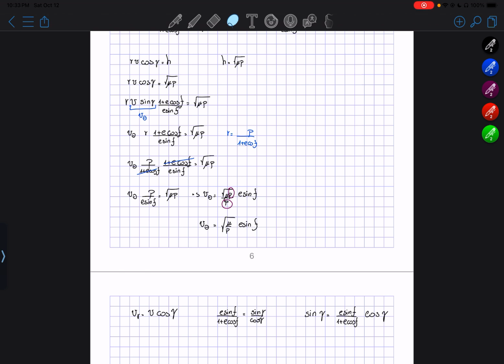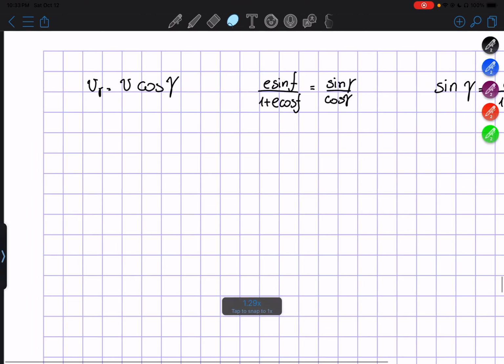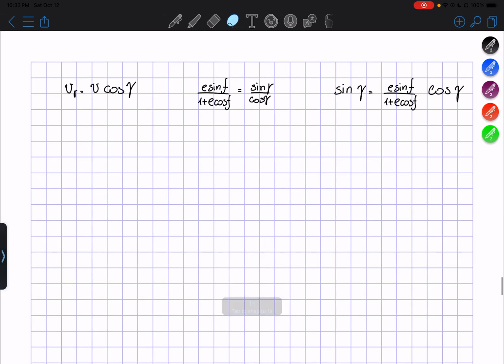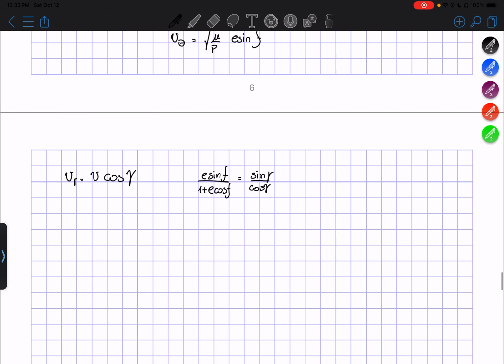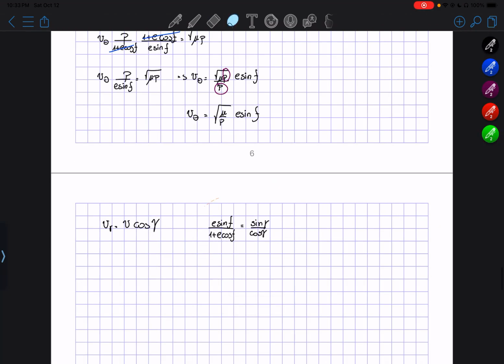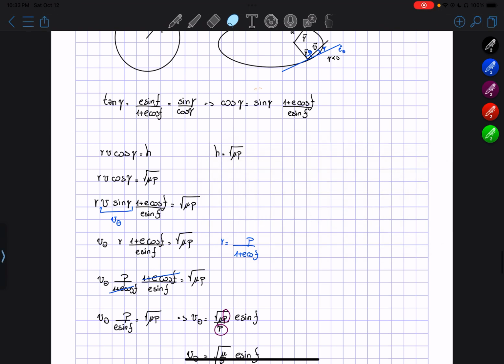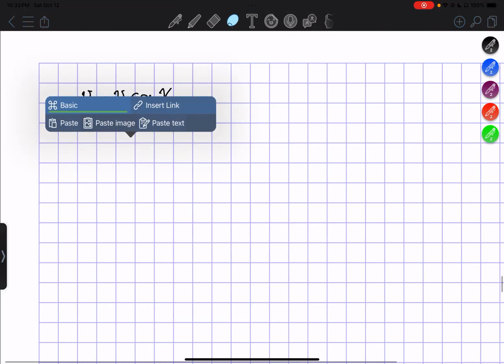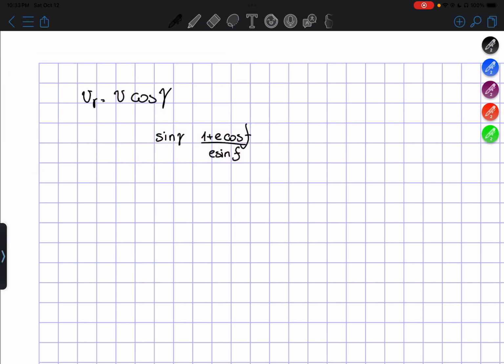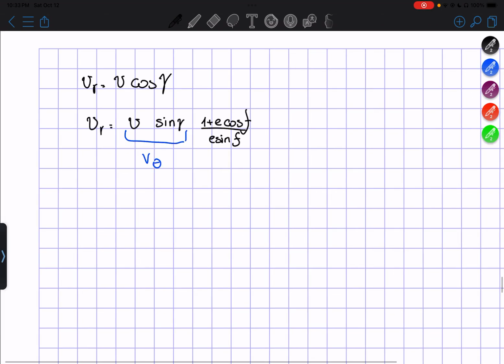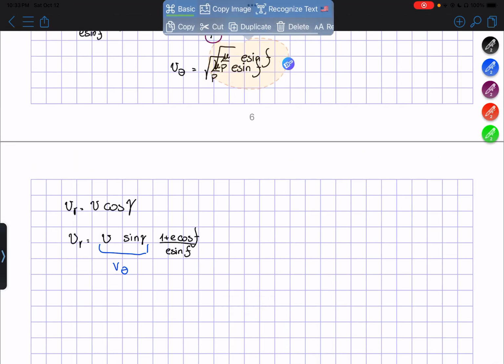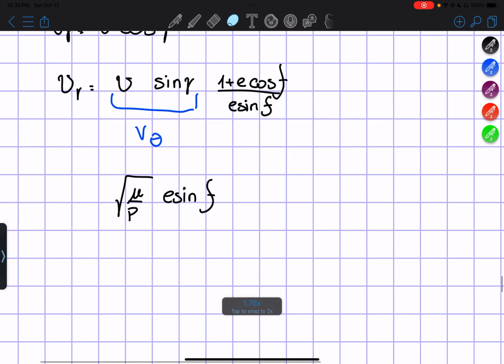VR equals, let's start directly from v cosine alpha. And let's solve again, actually, for cosine alpha. So this one, well, we solved it before for cosine alpha. So I'm gonna take what we had before for cosine alpha and plug it in. So this part here. So let's plug this in. And so we have V and VR here. Okay. Now V sine alpha we said before equals V theta. Now V theta equals what? To this part here. I'm gonna pretty much not cheat, but skip some steps. So it works anyway. So times this part here.